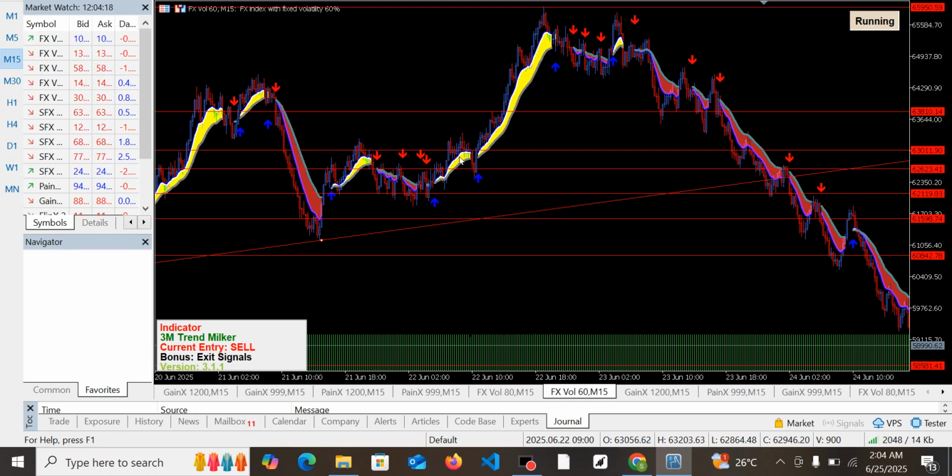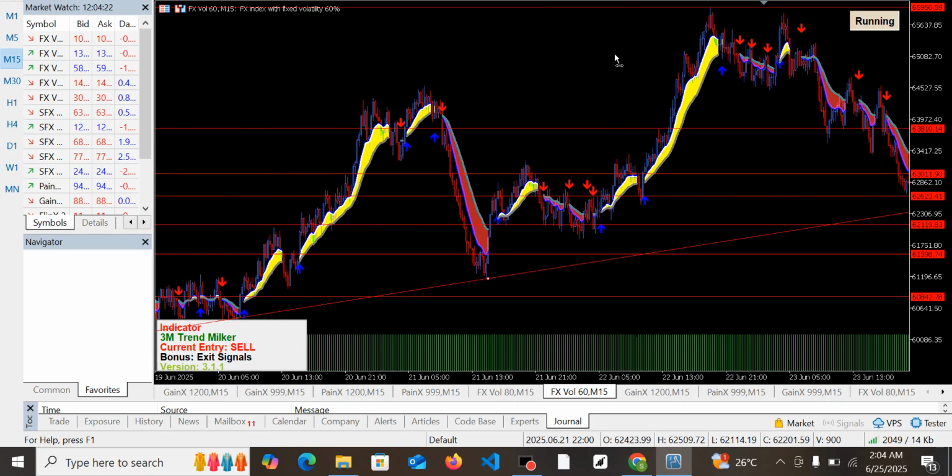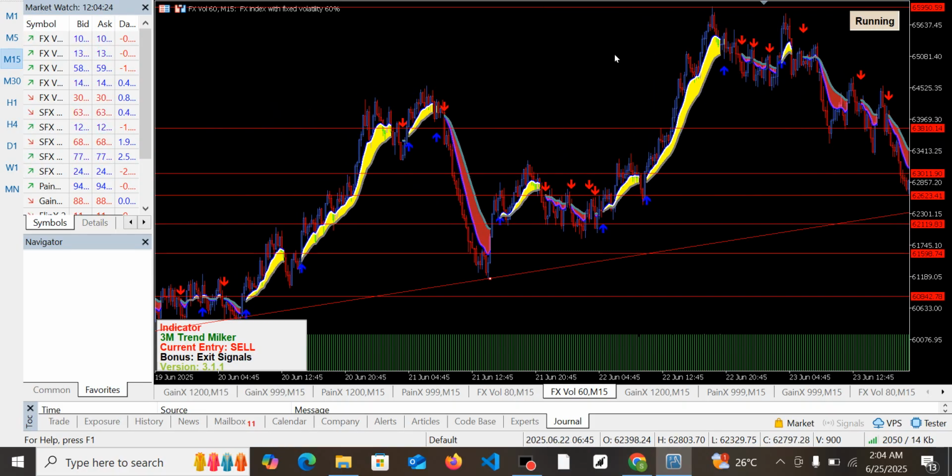Okay, guys, a few days ago we traded this particular asset called FX Volume 60, and we used the trend trading strategy to trade it when it was at this support zone. We traded the uptrend till it got to this resistance zone, and from there we also traded it down till it got to this support region. Right from there, we knew it was going to go into an uptrend because the trading tool also gave us the uptrend signal, and it's not breaking out below this.